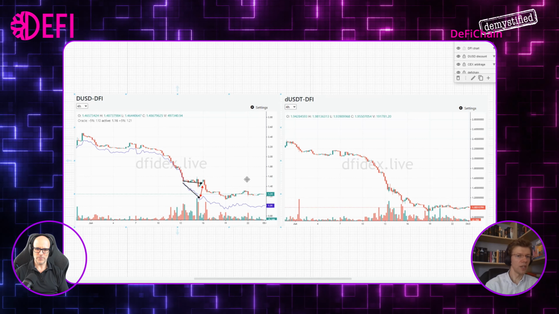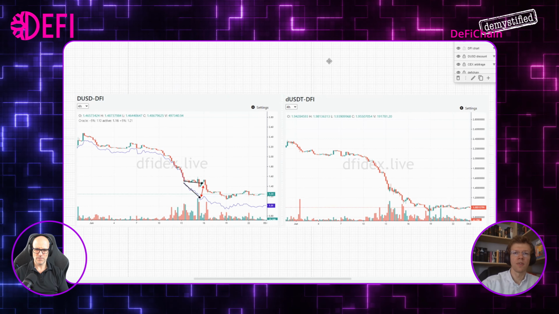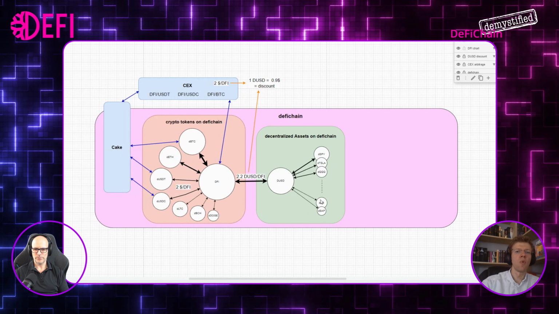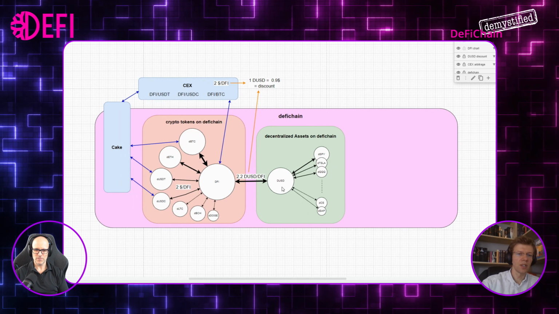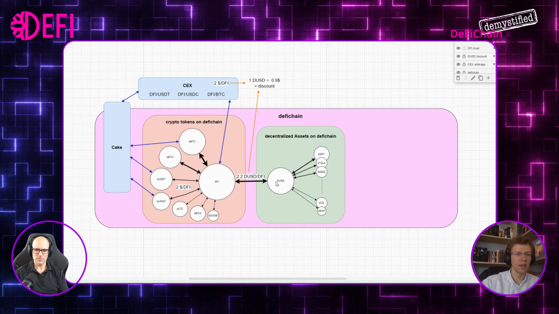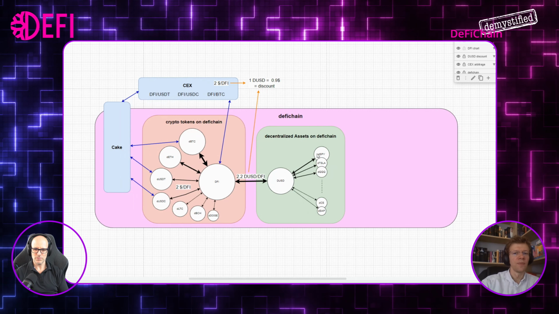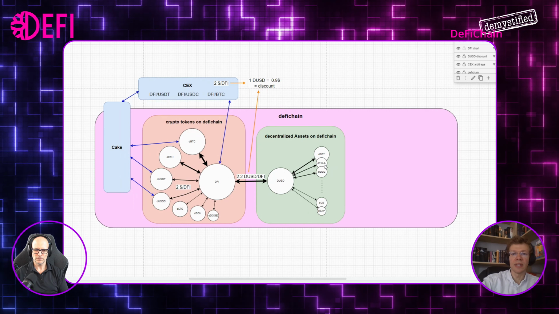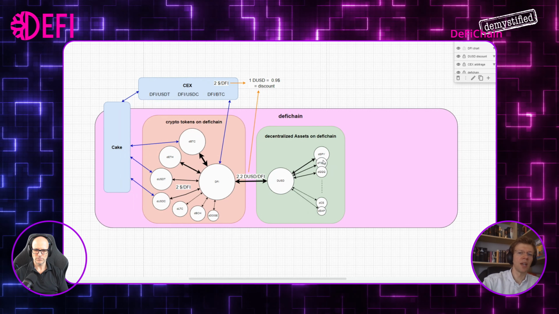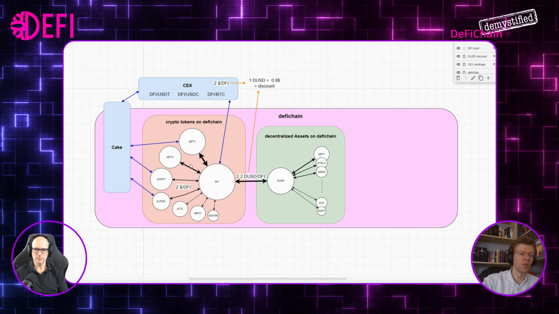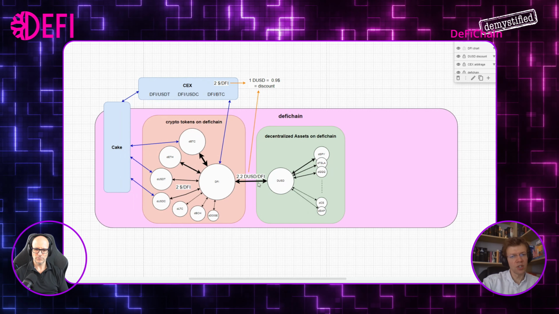It has an effect, say it this way. Because if we move back up, the more DUSD you have in the system, the more DUSD is likely to get accumulated in this pool or moved to DFI. Because if people say, I was in liquidity mining or anything, or because the market dropped, I sell my Tesla and move to D tokens or to crypto, we get a lot of buy pressure on this side.